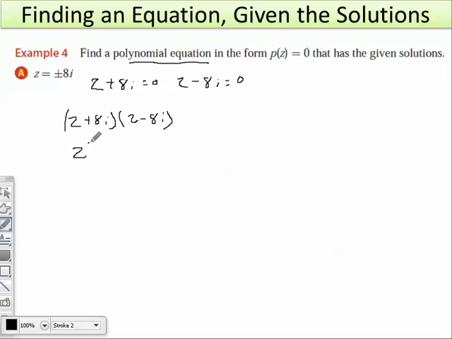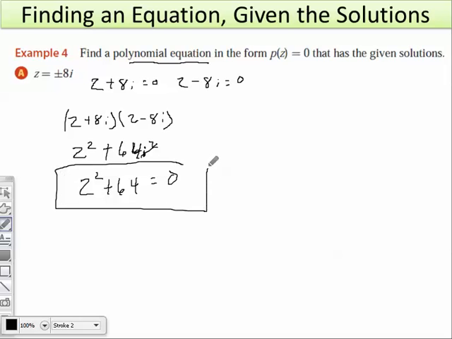So that's going to be z squared minus 64, that positive times a negative, negative 64 for i squared. Okay? So i squared becomes a positive, so I would have z squared plus 64. And that would be equal to 0. That would be my equation that I would have come up with for the function z. P of z would be equal to z squared plus 64.